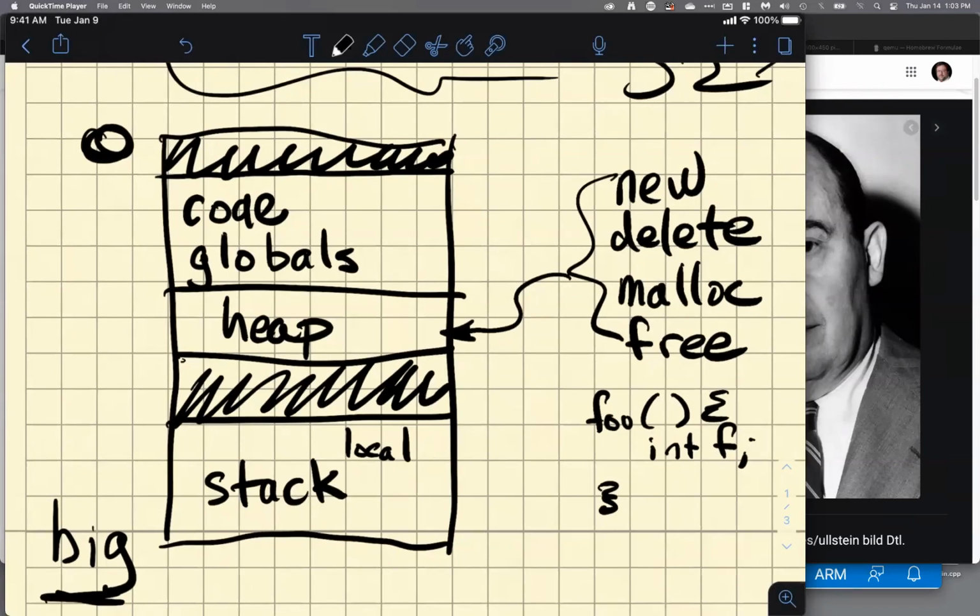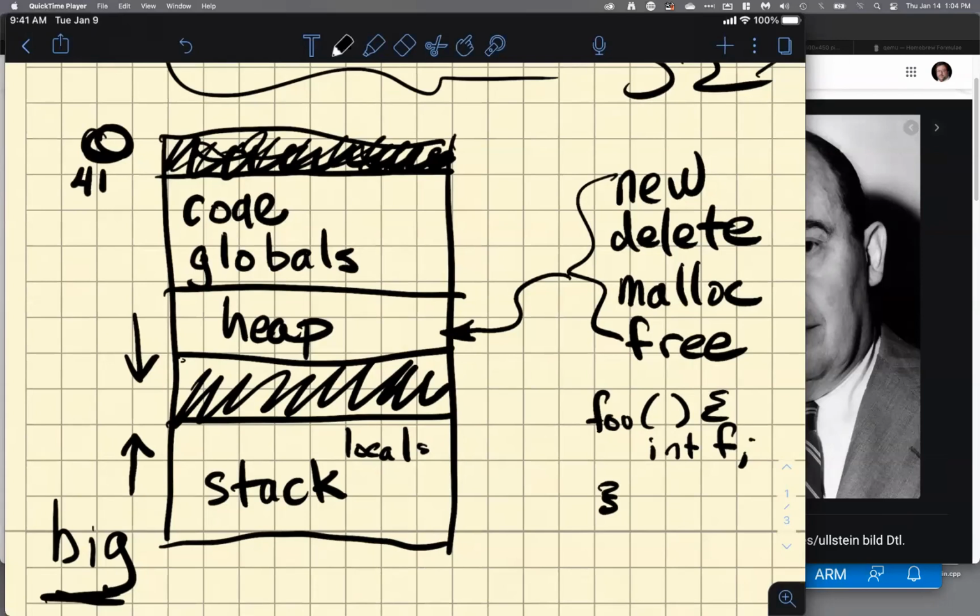Now, it turns out that the stack will grow this way, and the heap will grow this way. And what separates the heap and the stack is terra incognita, dragons, unallocated memory. And you'll notice that I've done a squiggle up at the top as well. In fact, that goes typically from address 0 to address.